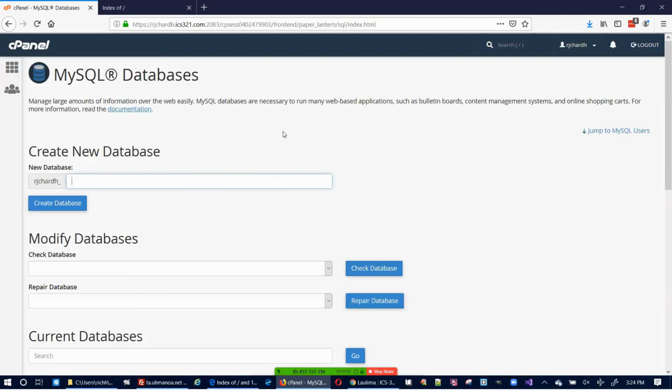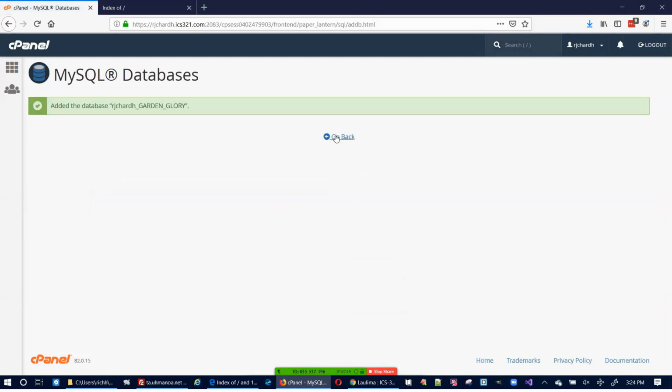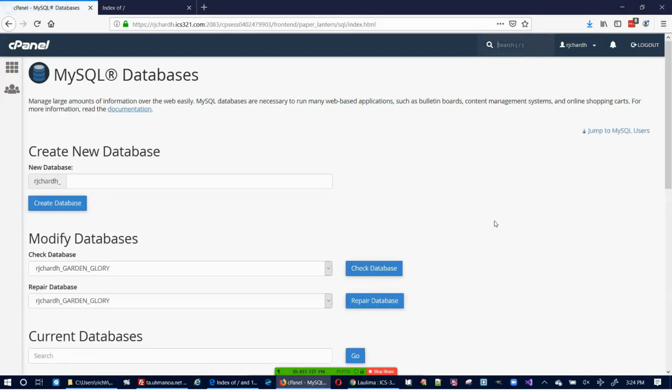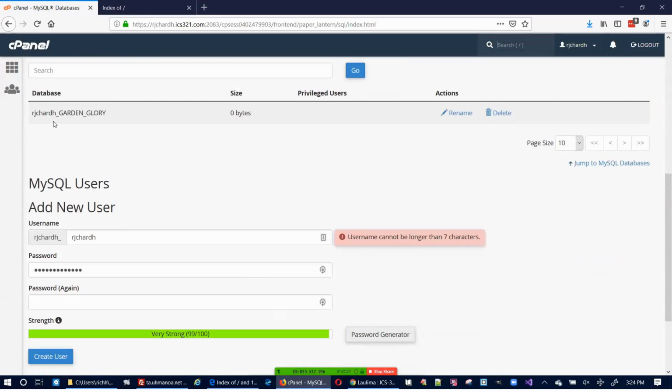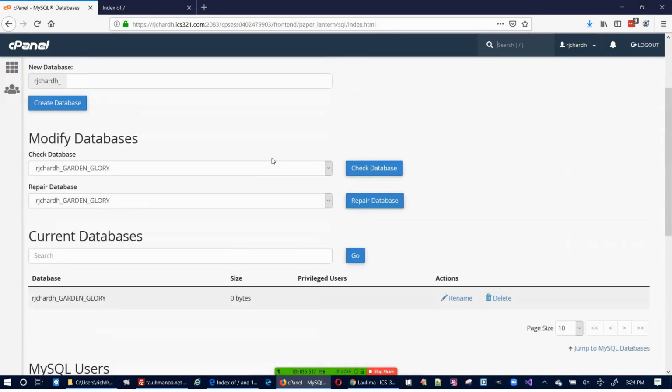Okay, so I'm going to create a new database called, not golden glory, garden glory. Garden_glory. So that's my new database. Click create database. Go back. And so now I have a database here called Garden Glory. I don't need to worry about users yet or anything. We'll worry about that later.